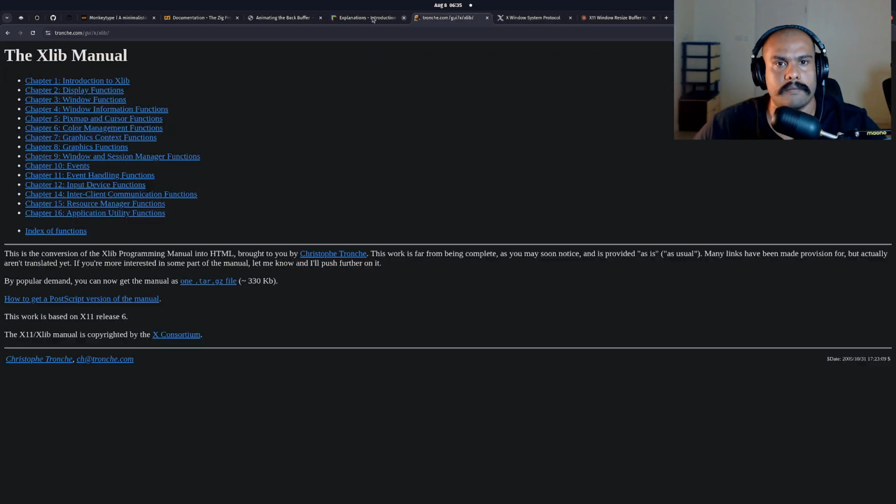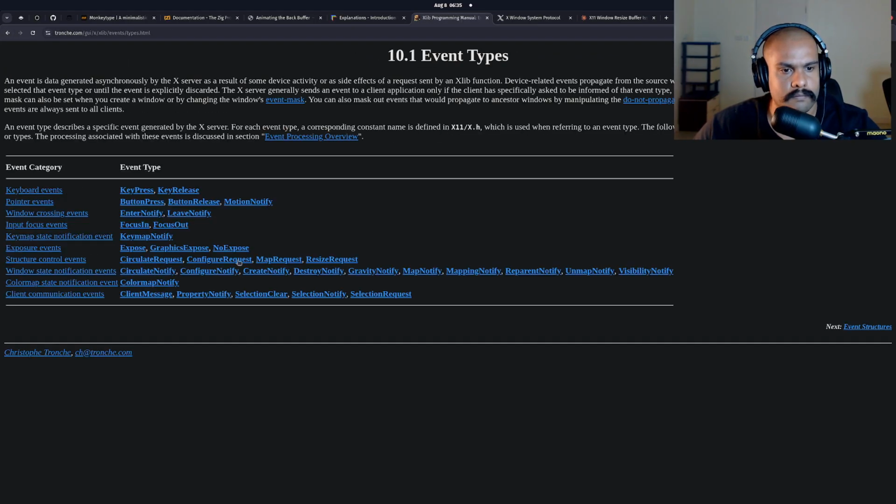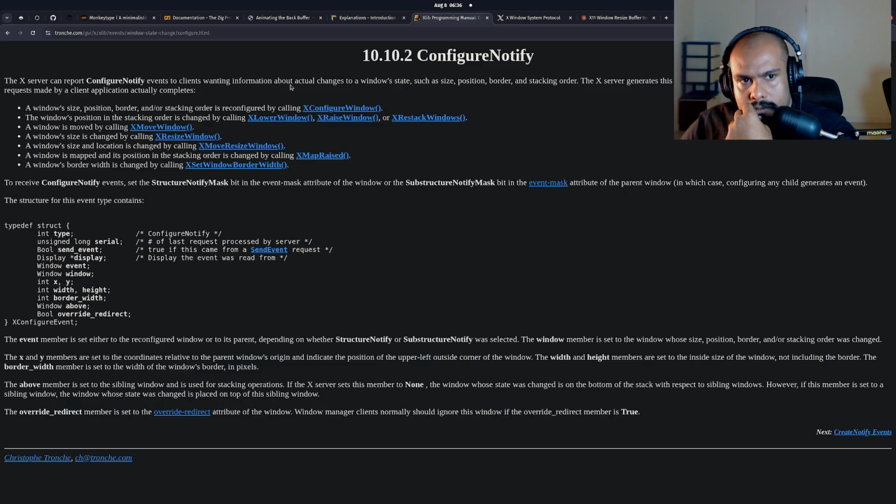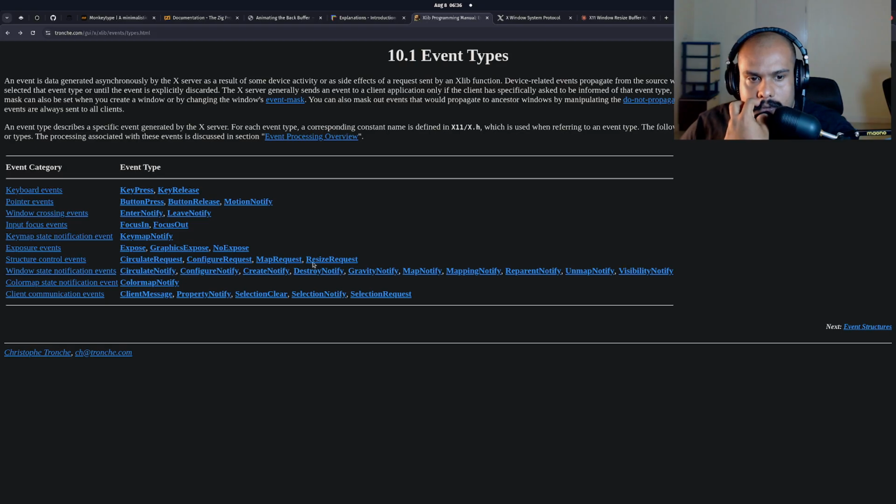ConfigureNotify. The X server can report ConfigureNotify events to clients wanting information about actual changes to window state, such as size, position. Oh, okay. About actual changes. So why the fuck do you have? Okay, never mind.